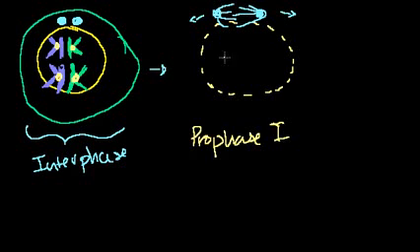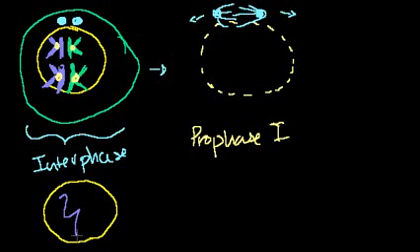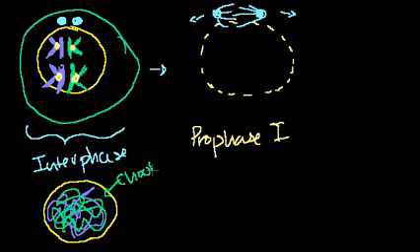And this is the really important thing in prophase 1. Well, actually, I'll make this point. Remember, in interphase, even though I drew it this way, the actual chromosomes don't exist in this state. They exist more in a chromatin state. So if I were to really draw it, the chromosomes would be all over the place, and it would be very difficult to see in a microscope. It would just be a big mess of proteins and histones, which are proteins, and the actual DNA. That's what's actually referred to as the chromatin. Now, in prophase, that starts to form into the chromosomes. It starts to have a little bit of structure, and this is completely analogous to what happens in prophase in mitosis.